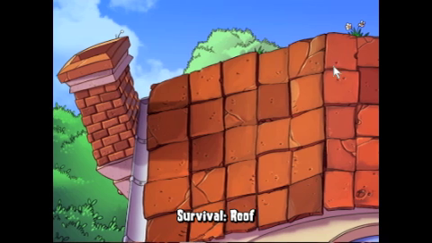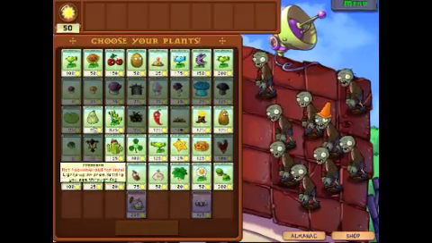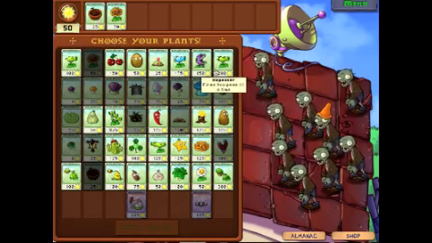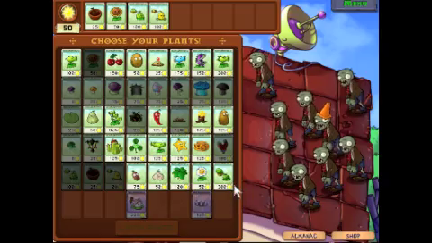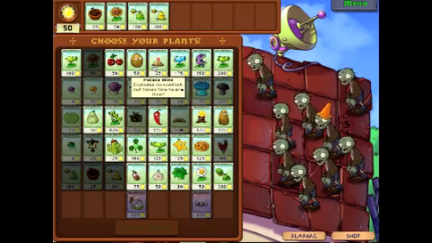First, to the roof. As usual, only basic zombies for the first flag. Gotta remember flower pots. I'm not sure if it prompts you when you forget flower pots, but in any case, not a good idea to omit them.